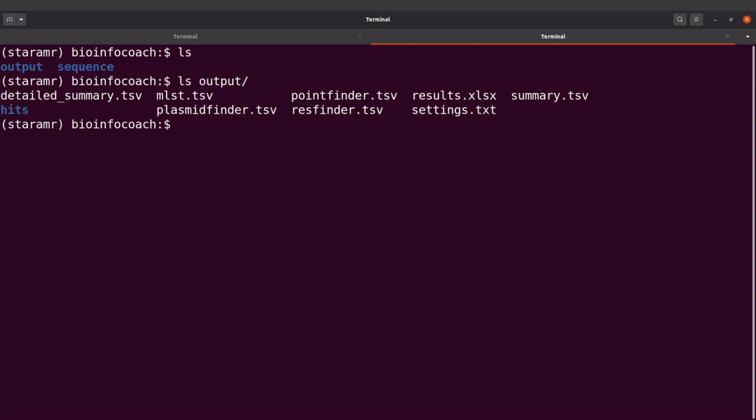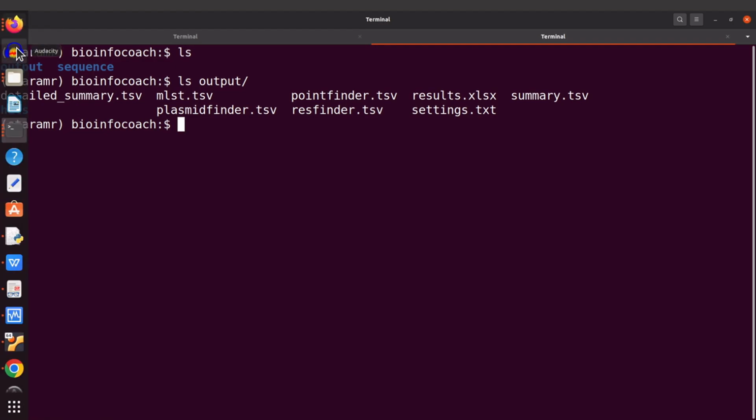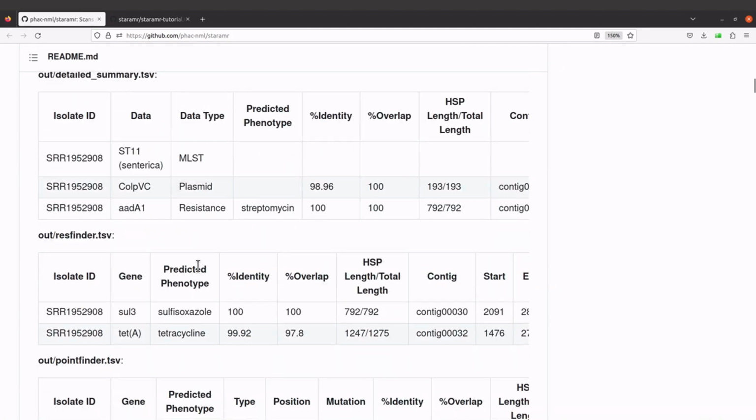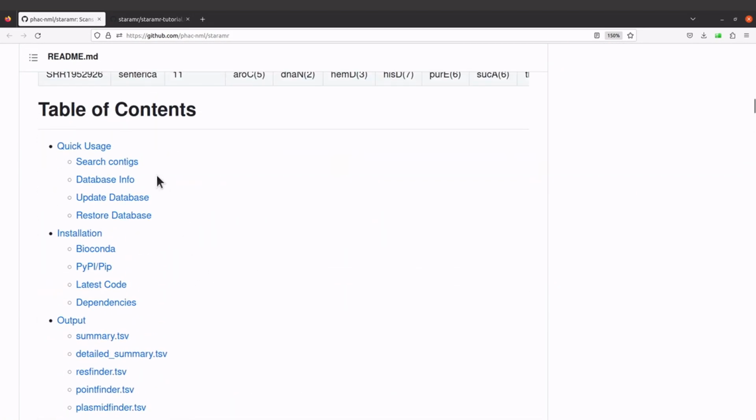Now, before we explore the output files, let me also say that a description of each of these files can be found on the STARAMR GitHub page. So if you go to the GitHub page, just scroll down to the table of contents and then check for outputs.